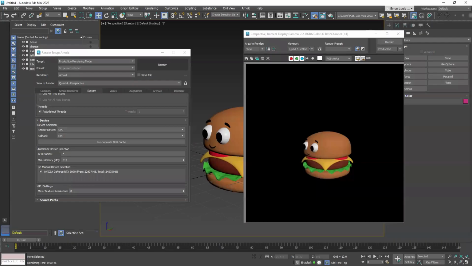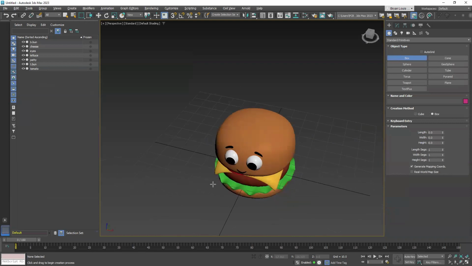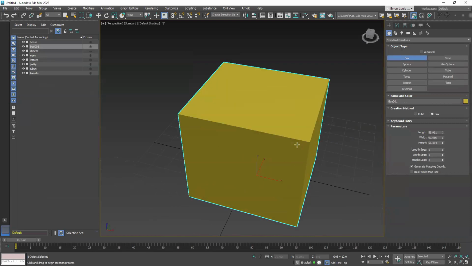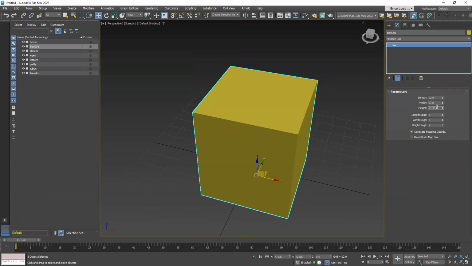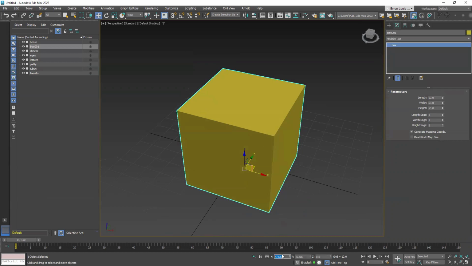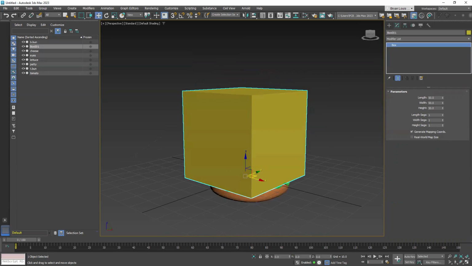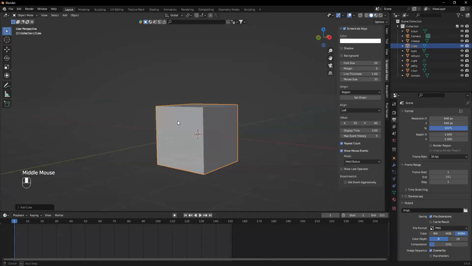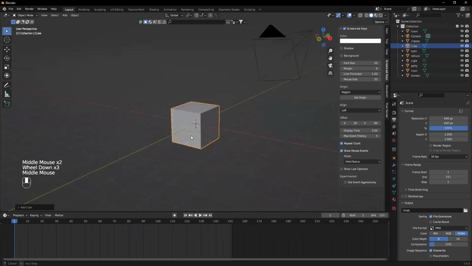And dito naman sa 3ds Max, let's also add a cube as well, no? Wala lang tayong cube, paglalaroan natin kasi to. And then, 50 by 50, 50 ko muna. Alright. And then, zero out ko muna to. Alright. So, ganito na yung cube natin. Ang gagawin natin ngayon is, let's try to move it from point A to point B. So, let's start with something simple, no?